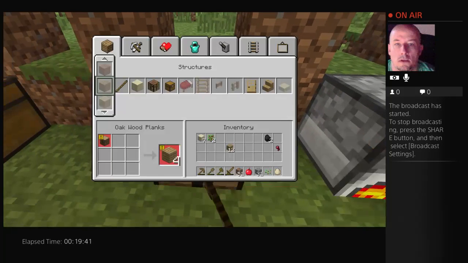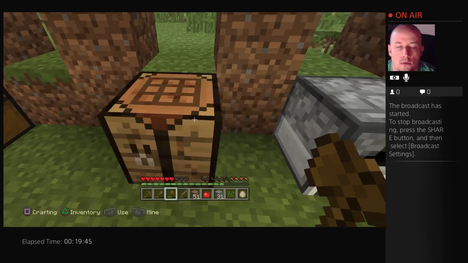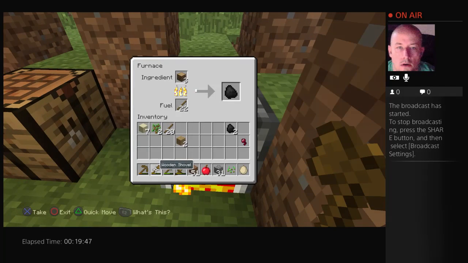While that's doing that, let's make us some more sticks. That ought to do it. Let's go back here. Let's check on our charcoals. Let's get our charcoal.